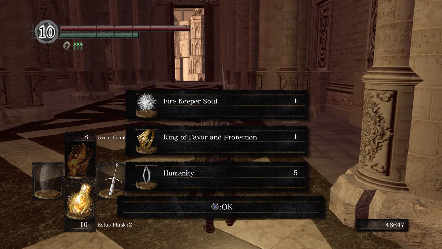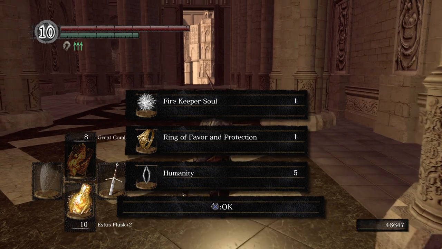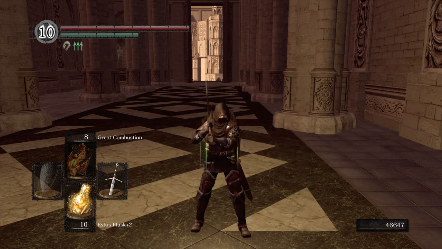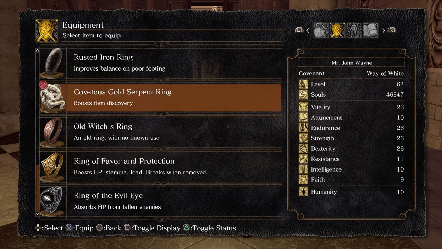And we have the Firekeeper Soul, the Ring of Favor and Protection, and 5 Humanity. That is a lot of humanity. So, do not use this Firekeeper Soul to upgrade your Estus Flask. I repeat, don't use it. The reason why is because we're going to revive the Firekeeper back at Firelink Shrine, and this is her soul. So don't use it.